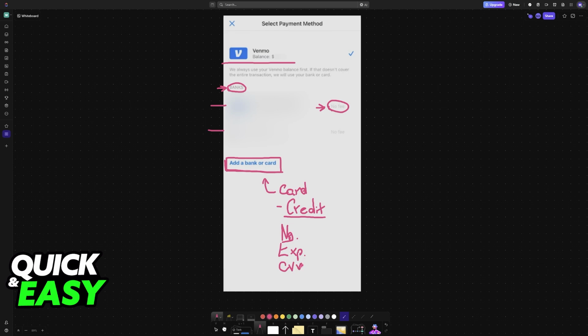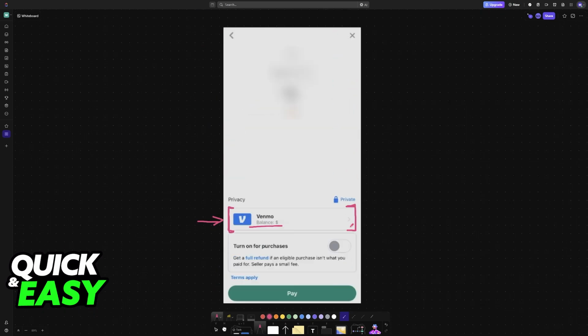All of these details will be verified, and if they are valid and legitimate, the card will be linked here. So a new category will appear, your card will be listed, and you will be able to select it to initiate this payment on Venmo. I hope I was able to help you on how to pay someone on Venmo with credit card.